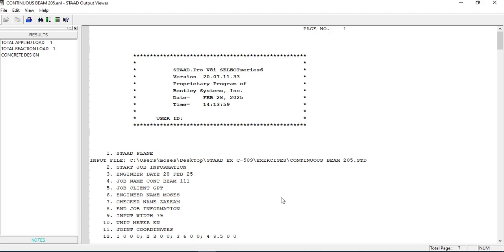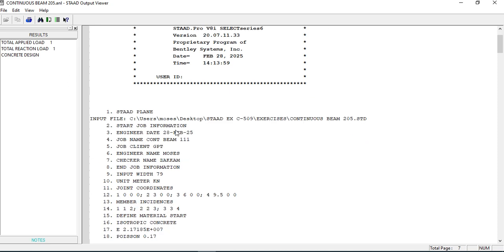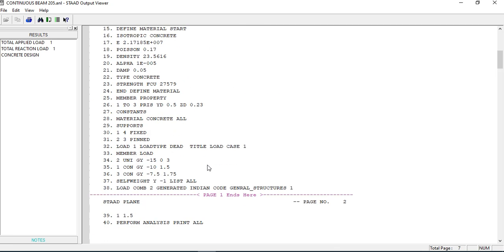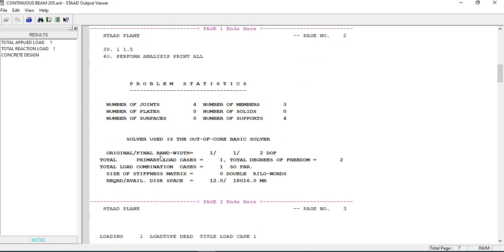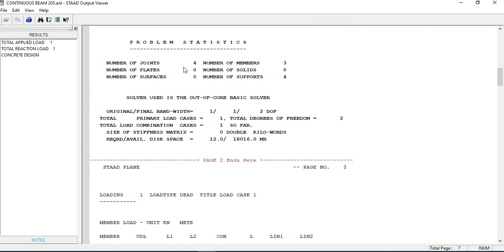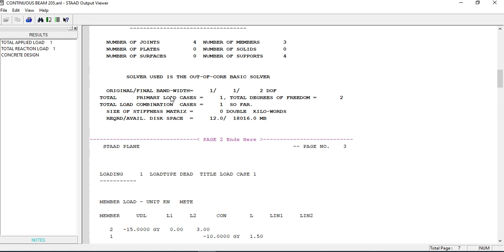Now you see the complete analysis and design part, starting from whatever the job you have given, continuous beam, and client name, engineer name, everything listed here. And you can see the problem statement, statistics, number of joints, number of members, and number of supports, everything listed here.